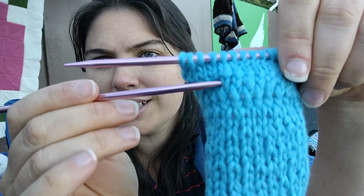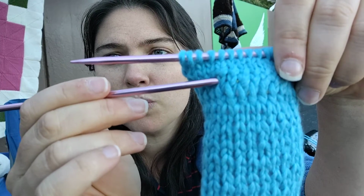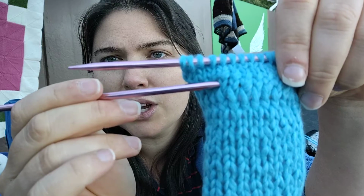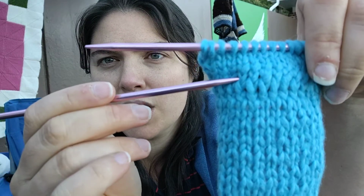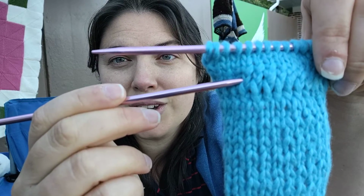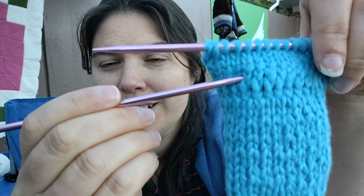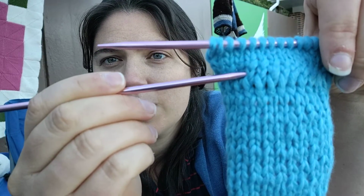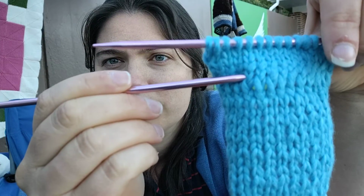And this purl stitch, I chose to wrap my yarn. This was a regular purl stitch, not through the back loop, through the front loop, regular purl stitch. What I did is I wrapped my yarn clockwise. Traditional wrapping, like what we see down here, is wrapping your working yarn counterclockwise. This is wrapping your yarn clockwise with a purling through the front loop.